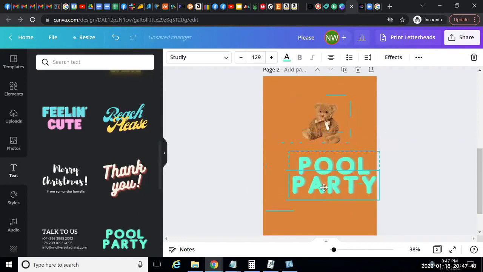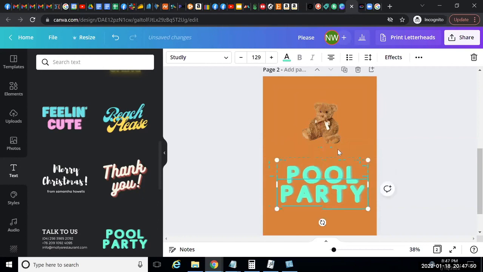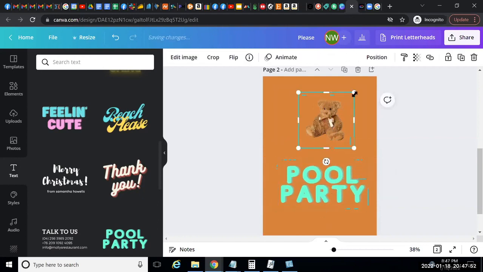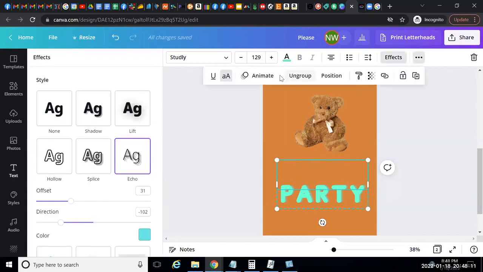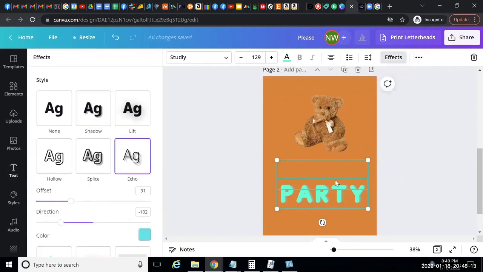party pool, see, party pool has no background. So it's already cleaned up for you. And if I wanted to say this is the party bear, I could do that. So I could remove this. Oh, this is another one of those that's separated. So if you get some text where it's grouped like this, you can go to the three dots, ungroup. Okay, now I can move the word party and move this one down.